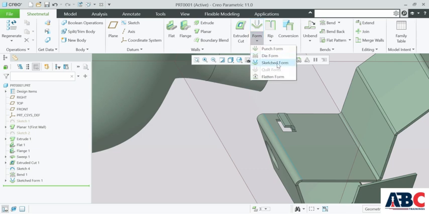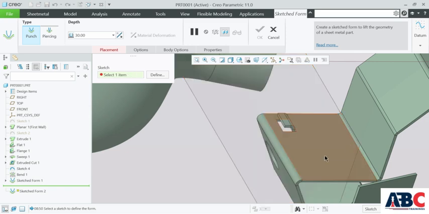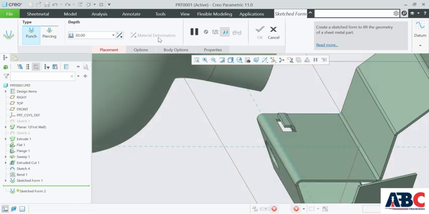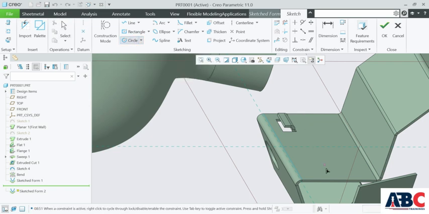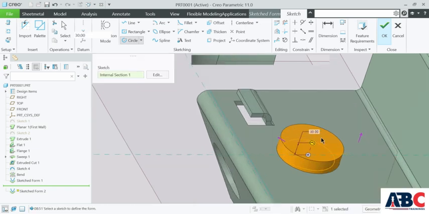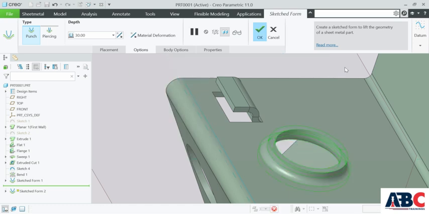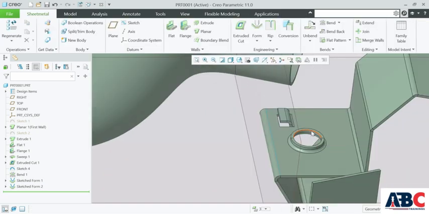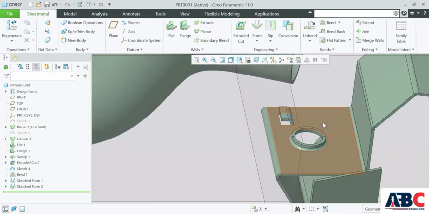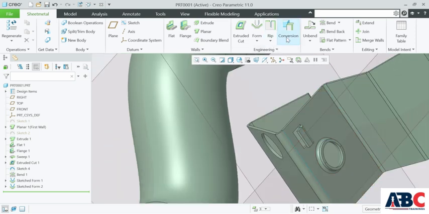Whichever sketch you want, you can just click on the surface and get a sketch. And like that, you can create a form. Okay. So we'll create a circle here. And now I will extrude the upper part. Extrude this part. And I will create non-placement, placement. See, this is how you can create a form on a sheet metal. Now what I will do, create a wall here. I will go to flange, create a flange on this edge.